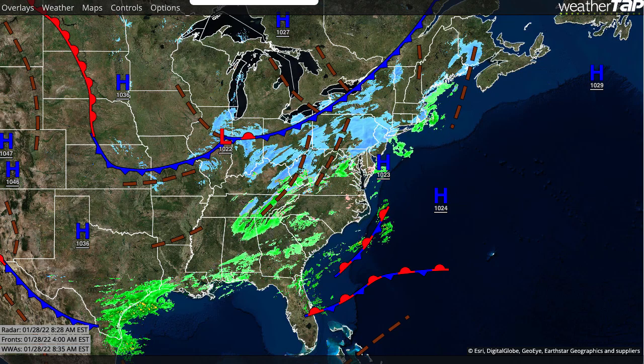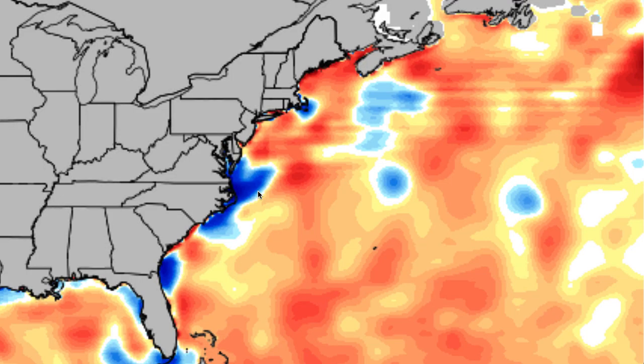So setting up this whole scenario, I want you to focus in on this area. This is well above normal water, okay? This is why this storm gets very explosive. You have Arctic air running into very warm water. And when those two meet, that's like mixing gasoline with nitroglycerin and throwing a match, okay? We said this on Wednesday, and I'll say it today. This is why you see that rapid development of that 500 millibar low. And this is why I discounted the GFS and said, this doesn't make any sense considering the jet streak.